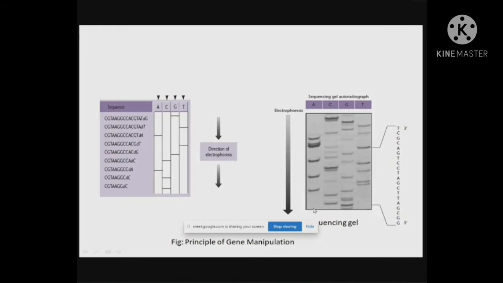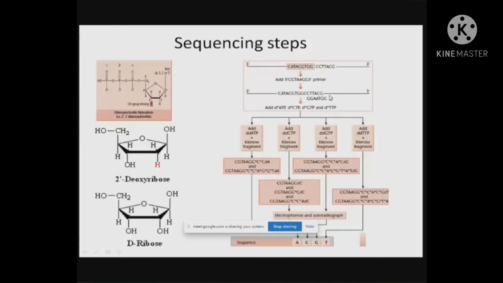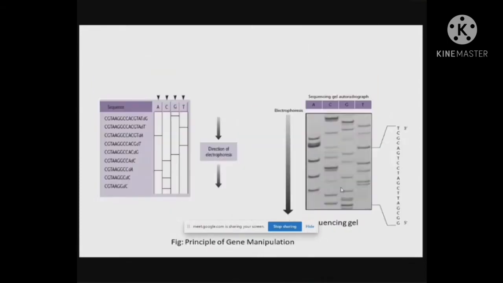So we can read the sequence here from bottom to top. If we are reading bottom to top, that means this is nearer to the primer. So we can read in this direction. It means that if your template is this, we are reading in this direction, so we are reading the sequence from 5 to 3 when reading from bottom to top. And the original sequence will be complementary to the sequence you are reading here. Since this is C, that means G is present in our template. So you read in this direction, but make the complement, and then it will be 3 to 5. So usually the convention is that we write any DNA sequence.